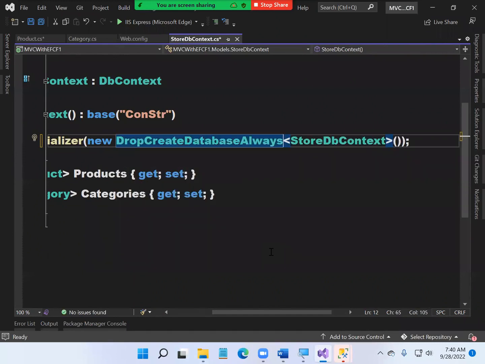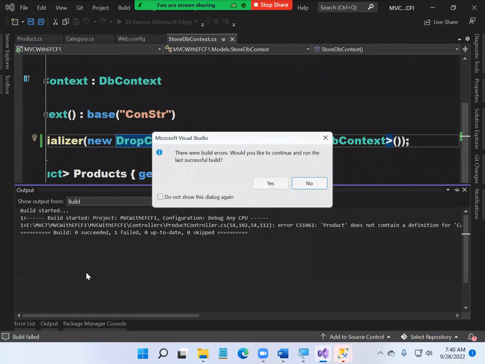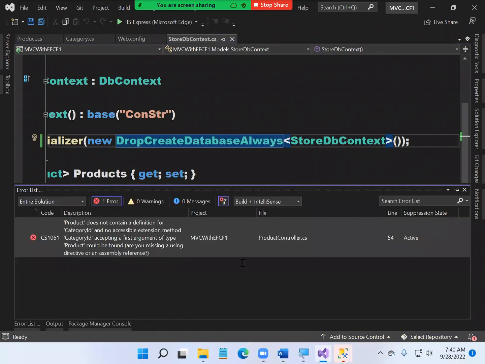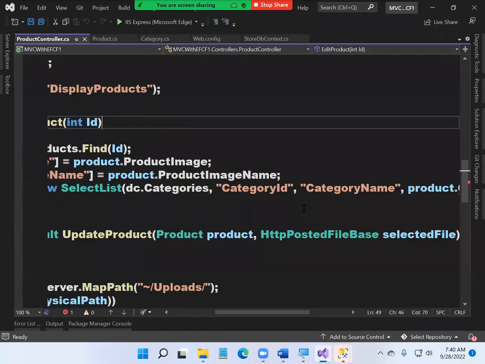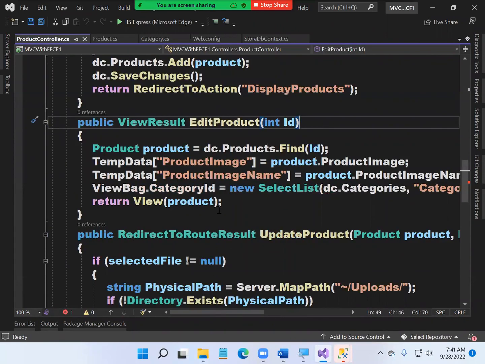So every time it is going to drop and recreate the database for you. Okay, run this. Yeah, we are getting an error here because we commented the category ID there. Just for the time being, all I want to show you is what will happen. That's why I put this in the comment.